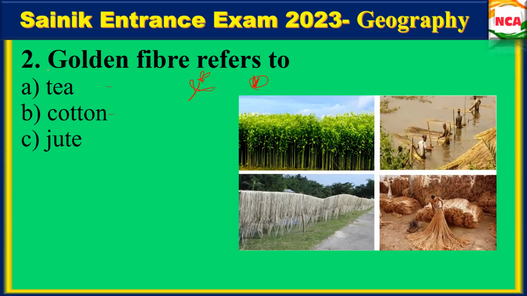Because you can also eliminate the options. For example, if something other than golden fiber has been given, you can eliminate that option. For example, if places are given instead of golden fiber, in the West Bengal region, what will they grow? You can directly go for jute, right? Except tea and cotton. If it is Darjeeling, what can we find there? Tea, right? So obviously we can eliminate these two things. Is that clear what I'm saying?